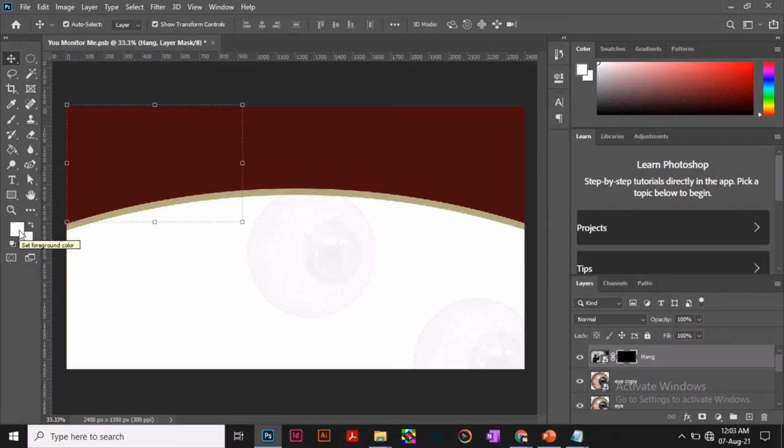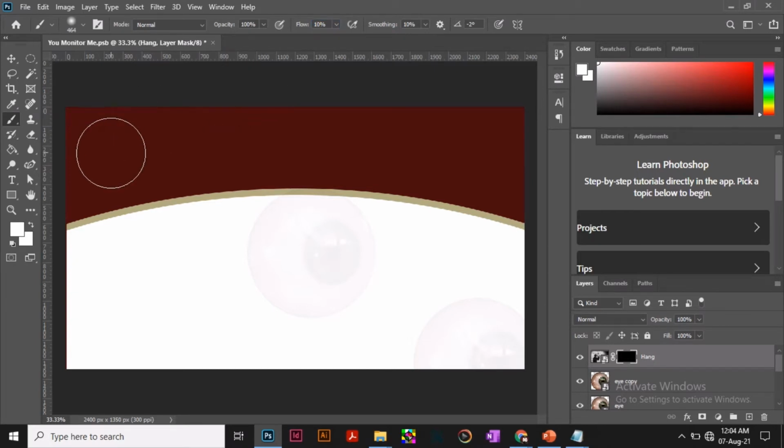Now let's grab our brush tool and we are going to start clicking this area where we pasted the image. But before we do that, let's set our flow to 10% here. So type in 10% and press enter. Remember, our layer mask is black and our foreground color is white. So I'm going to start clicking on this image I pasted here, multiple times like so until the image starts revealing the way I want it. I think it's okay like this for me. That is how layer mask works.